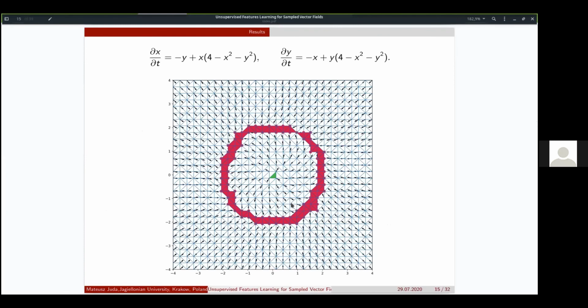Let's take a periodic orbit where the orbit is attracting, and there is a repelling point inside. So we have the vector field. The vector field is generated by the equations above. However, we do not know the equation for the whole computations. What we have is only the vector field. So this is our input data. And from the whole machinery, we can actually extract the periodicity. We can extract the repelling point in the middle.